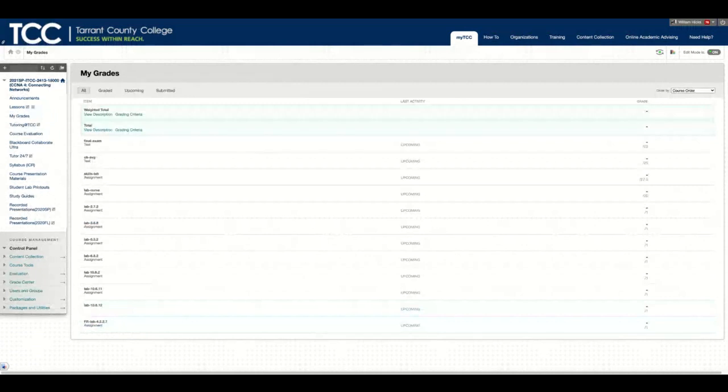Blackboard is really freaky about grades, so pay no attention to these numbers, but this shows that we're going to be doing 1, 2, 3, 4, 5 labs. These last two labs are not going to be done. They'll be instructor demo. We have to do those. We have 5 labs in this particular course. So 50 points in your score, 50%, half of your score in this course comes from completing these 5 labs, these first 5 labs listed here.